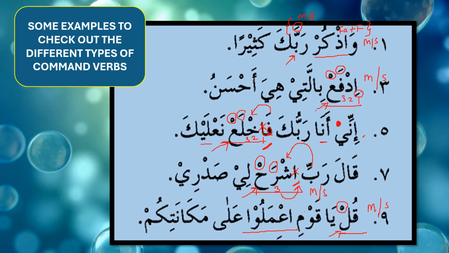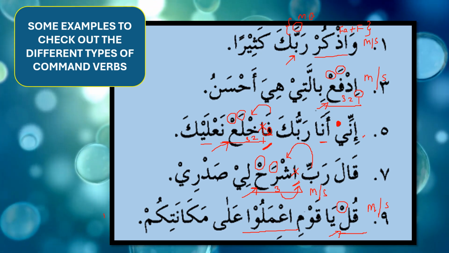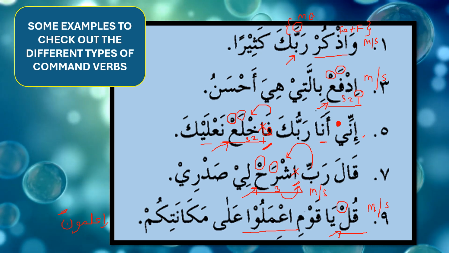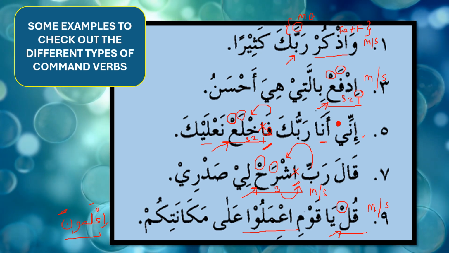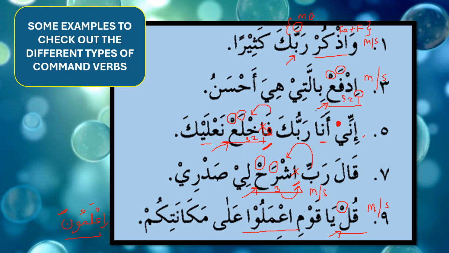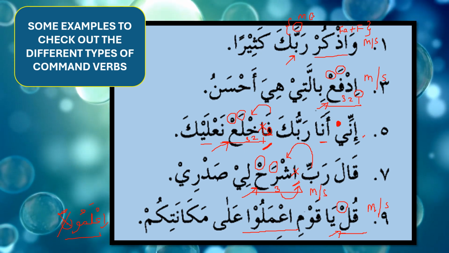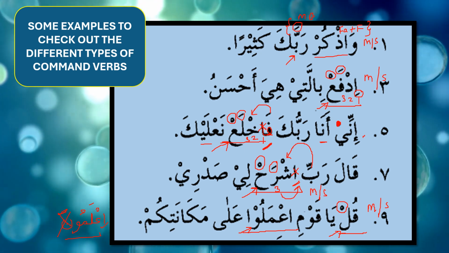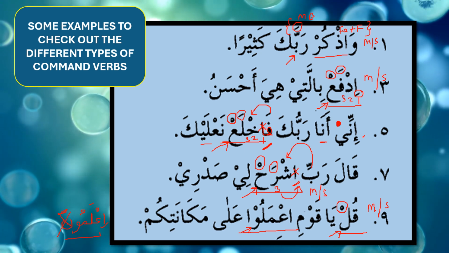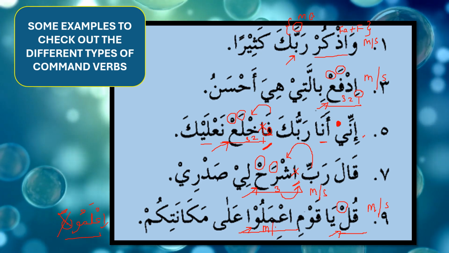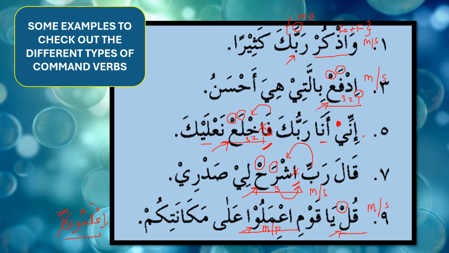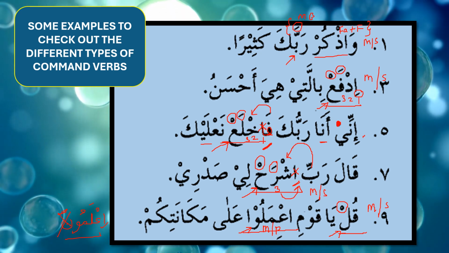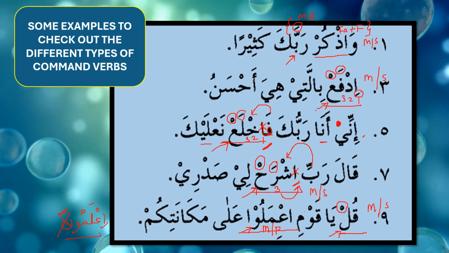I'lamu. So originally the structure was a'lamuna with the extra noon. So this is from the afalul khamsa, a'lamuna. So when it is a command, the extra noon is deleted and the waw al jama remains, because this is the damir showing you how many people are being commanded. So i'lamu is for male plural. So the command is being given to the male plural. I'lamu ala makanatikum means know your places. So i'lamu.